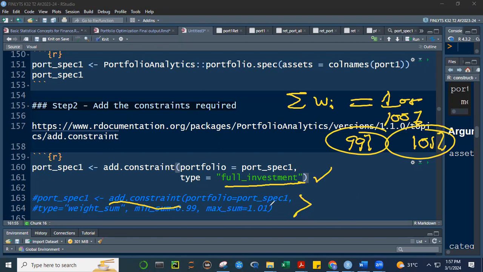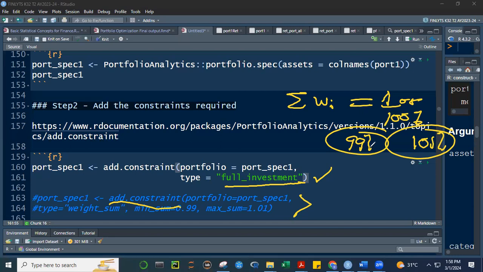Okay, so for now, class, please understand that full investment just means 100% minimum weight and 100% maximum weight. If that's the case, then it means the weight should be equal to 100%. No more, no less.